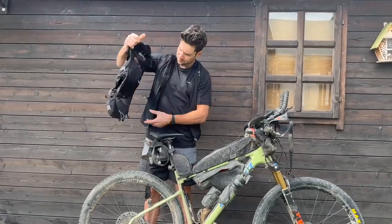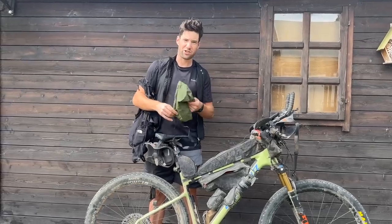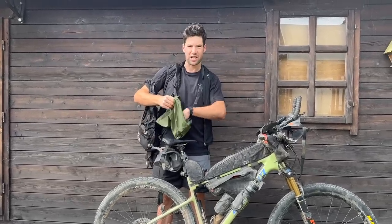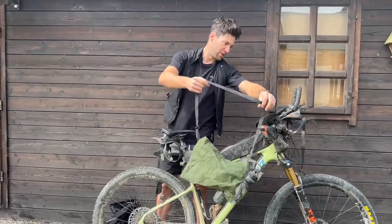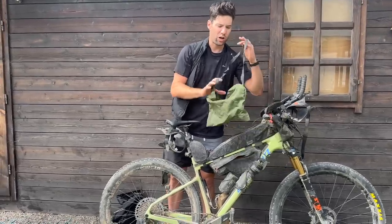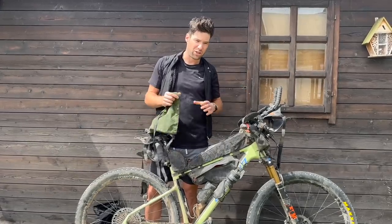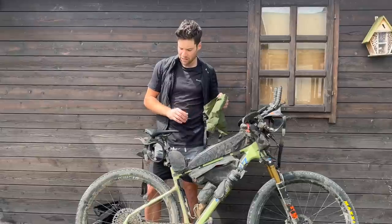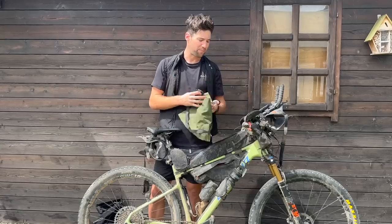For the big resupplies in New Mexico particularly, I just filled up this restrap musette. That was really good — I could go into supermarkets or service stations and fill it up. I didn't really have a great spot to put it though, so I sort of draped it and tried to keep it out of the tyre, which was a bit wild on the descents. If I was doing it again, the Aero race bags were amazing and kept everything very secure, but I'd probably look for a little bit more volume capacity — maybe a bigger saddlebag — so I wouldn't need the musette for big resupply zones. That would be the only change I'd make.